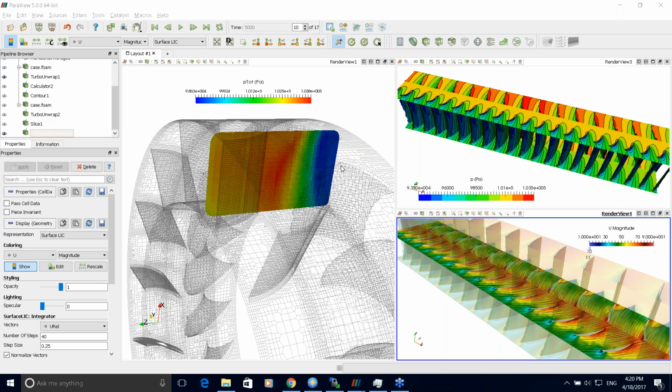Yeah, the next one is, can we use the CFturbo for the analysis of the cavitation problems in the pump? It's similar. If you want to analyze the problems, then you should use a CFD package like TCFD.